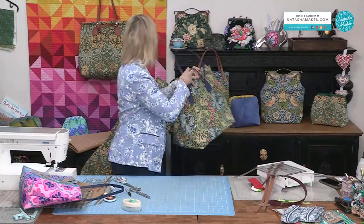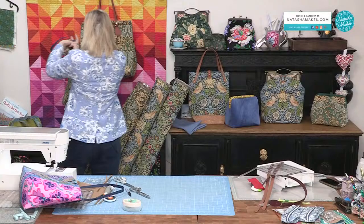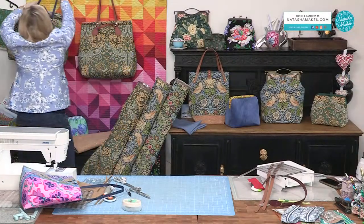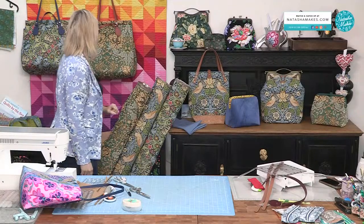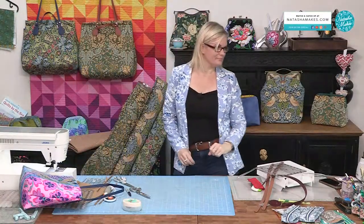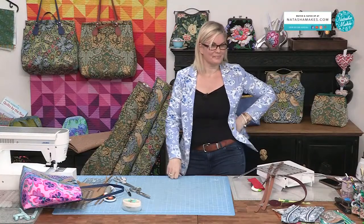That's today's make. Put it up there. We'll pop that other handle in. Ooh. There you go. Do you like it with the blue handle?